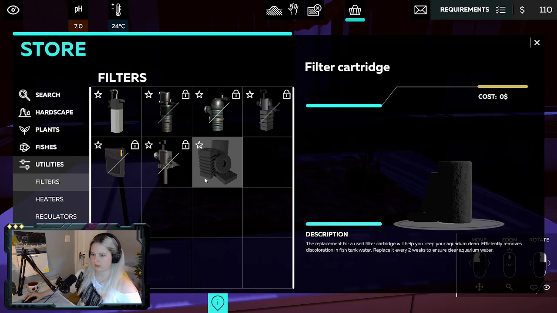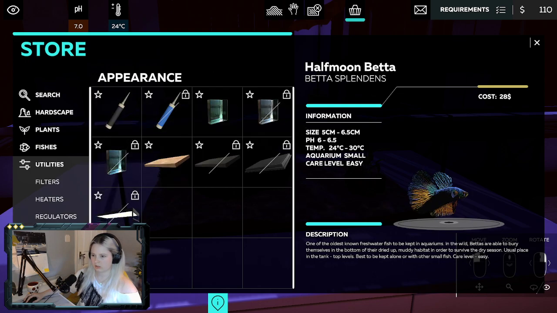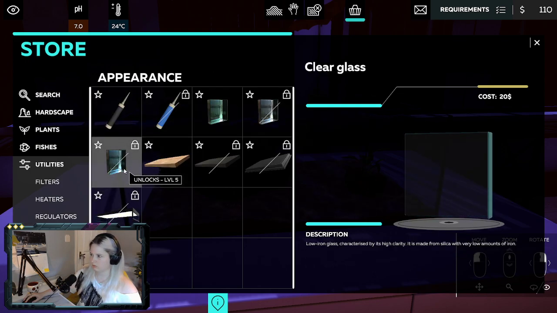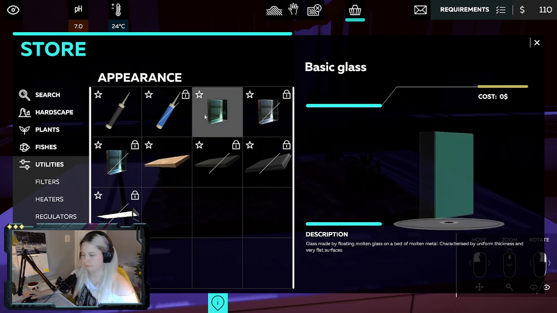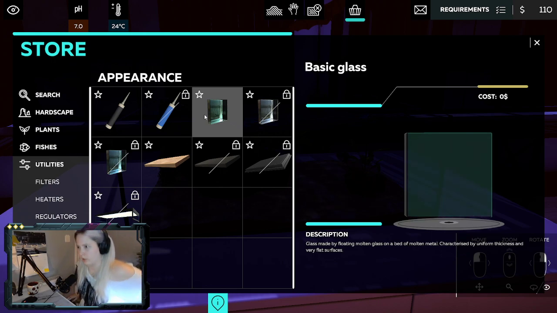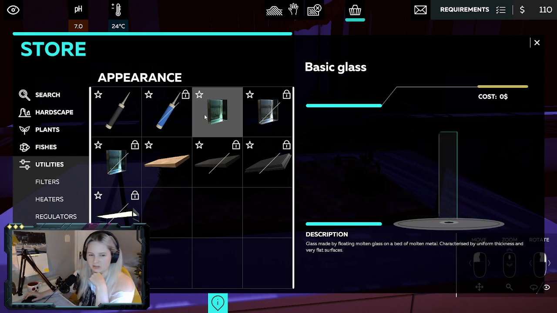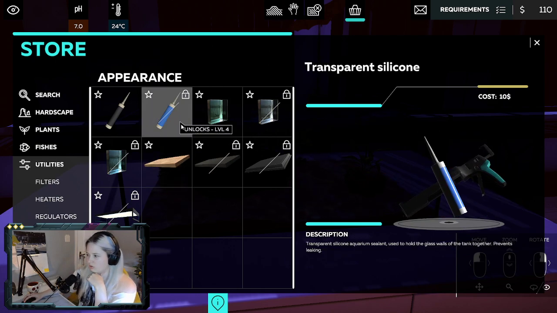A lot of the time, bettas can die quickly because they're not kept in great conditions. But, ooh, what does that do? Clear. I mean, isn't all glass clear? But I'm just glad that in the UK we have better fish standards, so you can't keep them in plastic cups and stuff like you can in the US because it's so harsh on them.